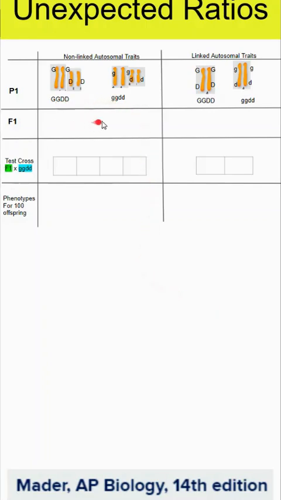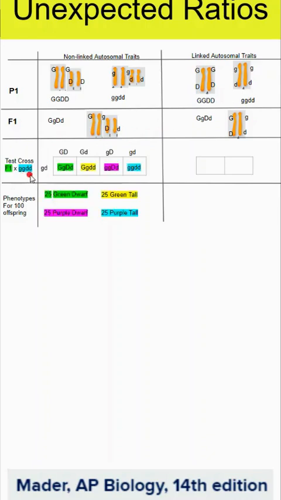So again, when we have these P generations, if they're non-linked dihybrids, we would end up with this heterozygous for our F1. However, when they're linked on the same chromosomes, we would expect this arrangement for our heterozygous F1. So then when we put these heterozygous F1s together with a test cross with homozygous recessive, we would expect this 1-to-1 to 1-to-1 ratio where we get all of the different phenotypes in equal proportion. On this side, we would expect with this test cross to end up with like a 50-50 combination of phenotypes.